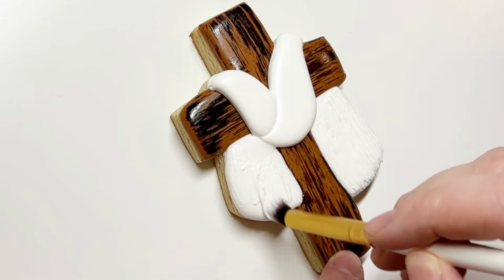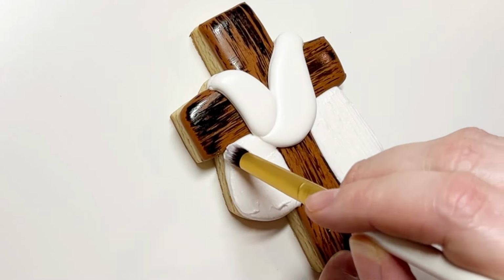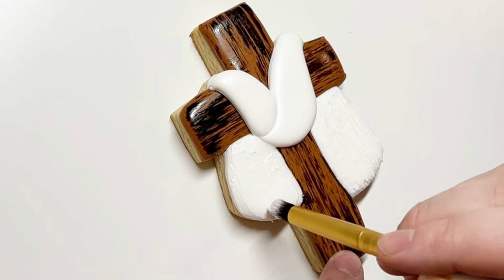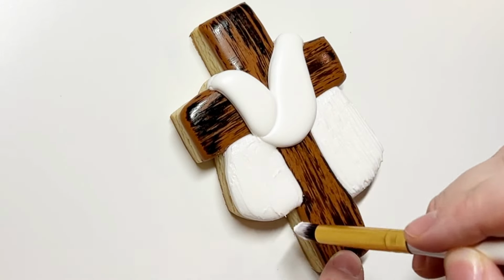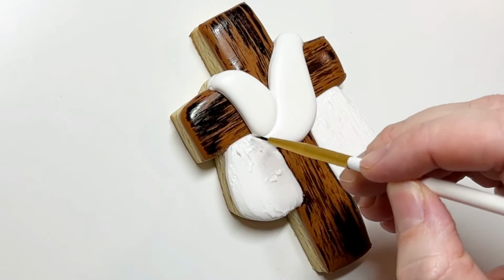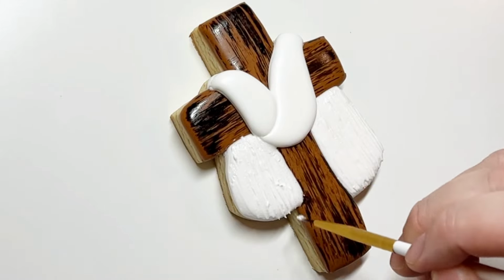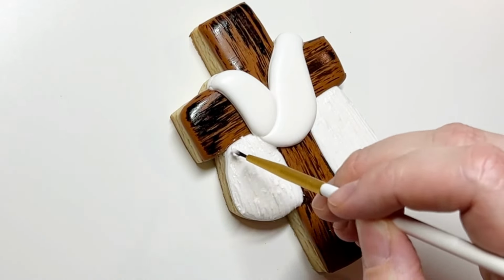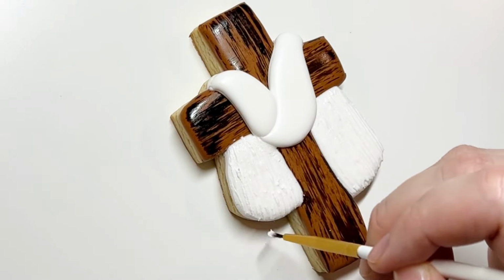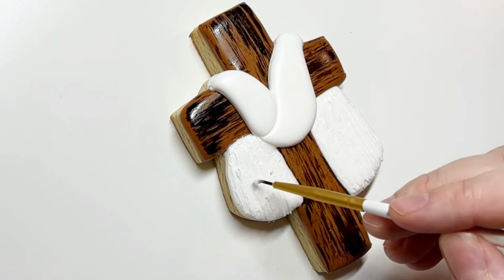So the first thing that I did was to use this bigger brush to just cover the surface, but I realized it wasn't leaving enough texture for my liking. And so what I did was, after I got a good layer on there from the bigger brush, then I took the smaller brush and gave it more distinct texture. And what worked here as well was that as the icing was starting to dry, starting to crust a little bit, it was giving even more texture, because I found as well that my soft peak was pretty soft. And if you're doing painting like this, you're going to get more texture with a thicker consistency.